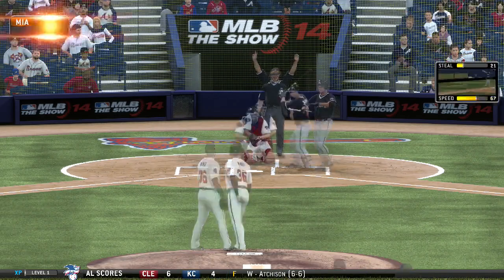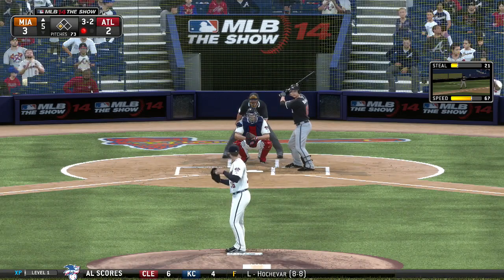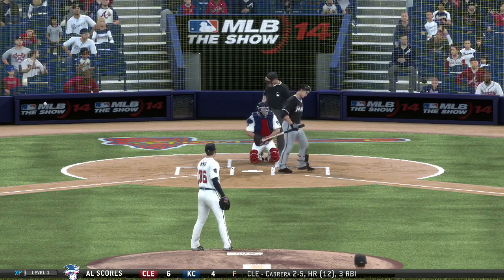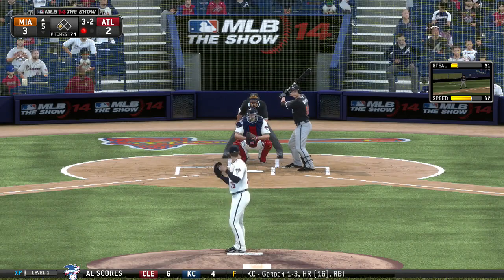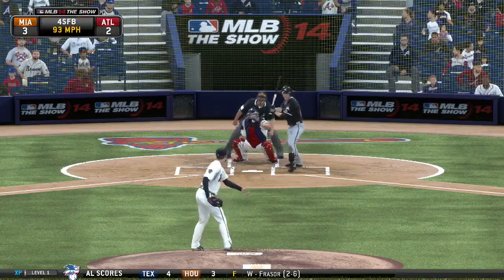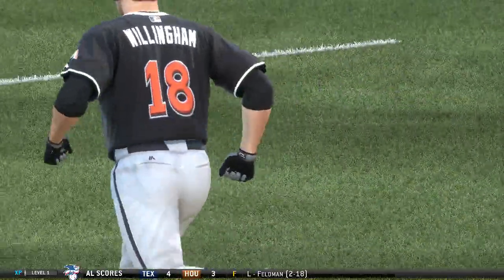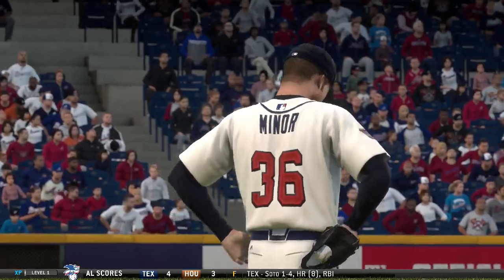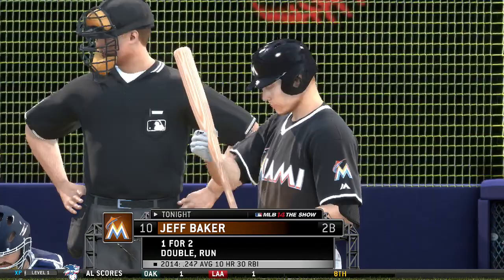And that's swung on and fouled straight back. And he just manages to stay alive here as he fights this one foul. And he misses with one here. It's ball 4. So that'll at least bring the double play into the conversation with runners at the corners and 1 away. Well, that's okay. You would have liked him to chase on 3-2, but you had your base open here, so now you can really focus on getting yourself a ground ball.